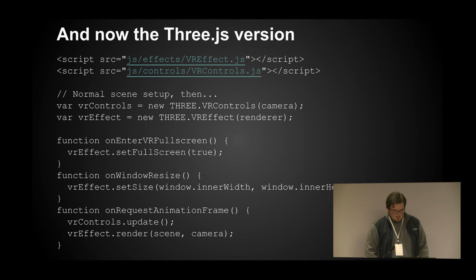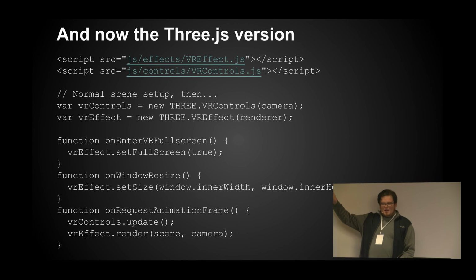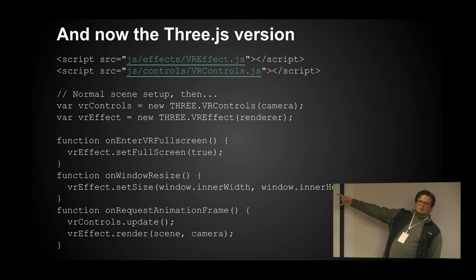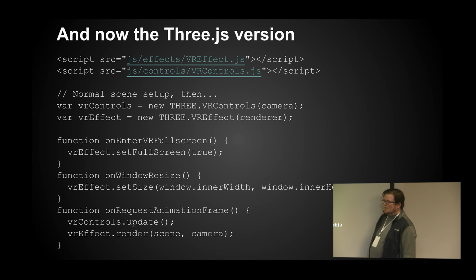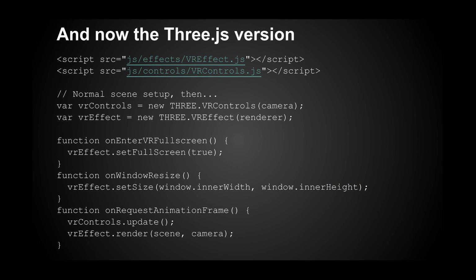So now, I've talked a lot about math. This is the three.js version of everything that we just talked about. And that's why you want to use three.js. It really does everything for you. It's very, very simplistic. You'll create a VR controls object based off of your camera that automatically tracks everything you do with your head. You create a VR effect that does all of the pushing to full screen and everything like that. And you just render the rest of your scene as you would a normal three.js app. It's really, really nice, and it gets you going really fast.